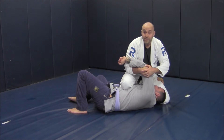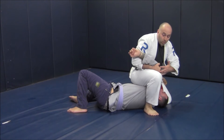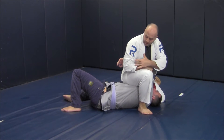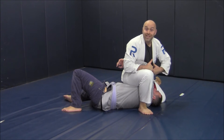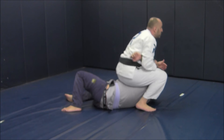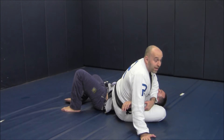Instead of going to our no-hands sequence, we're going to lean sideways, stepping over deep, pulling this elbow tight to our hip. There's a hand switch for a moment — our forearm parallel with theirs, hand pulling his hip tight to mine. Now I've got to rotate where my belly button and face are facing to here. I switch for my partner's safety and post on the floor. Now I just turn my hips.